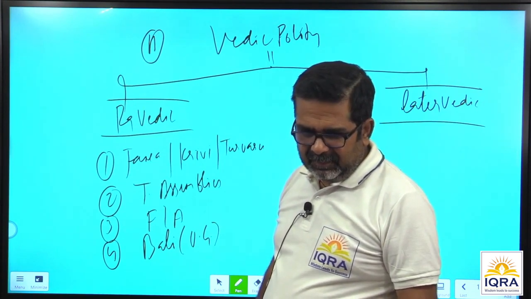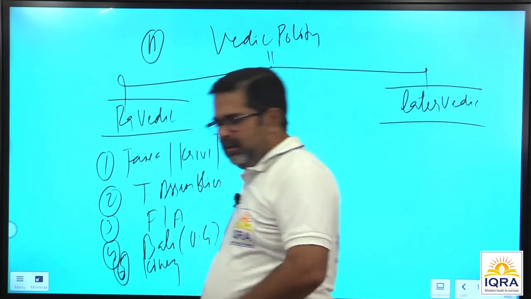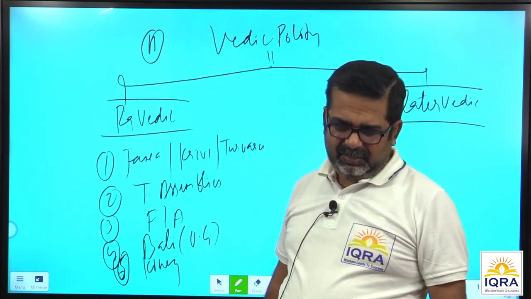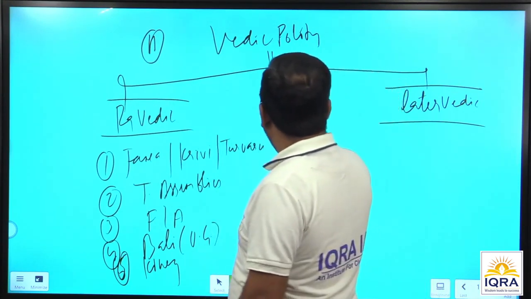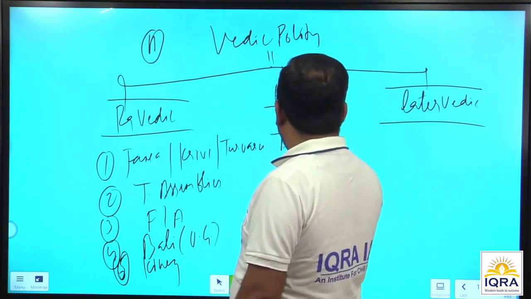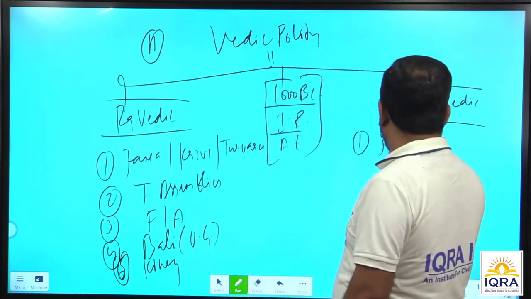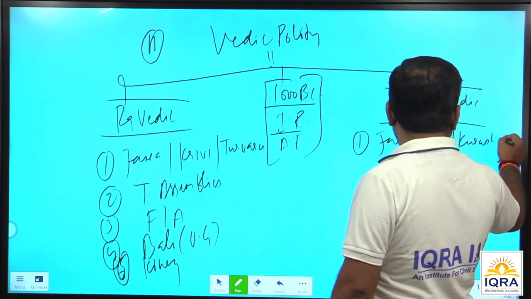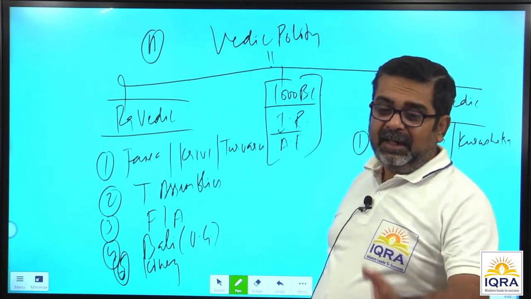King was one among equals, and he was elected. Who elected? Samiti. 1000 BC, Iron Revolution, beginning of agricultural economy, and this led to the change in polity. Janapada, birth of the state system: Kurukshetra, Panchala, Videha.